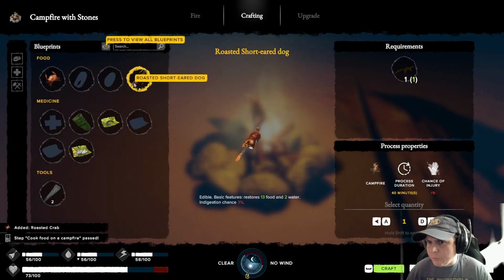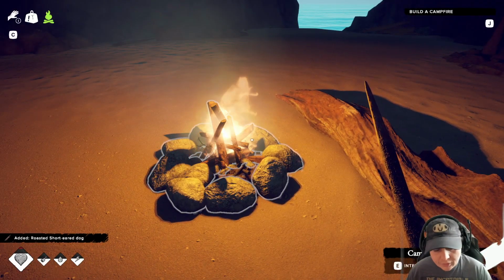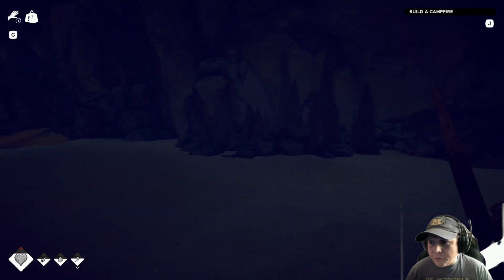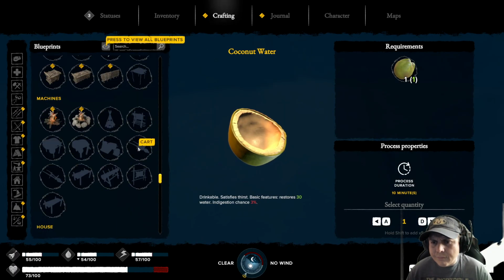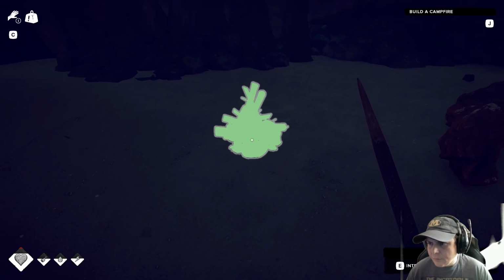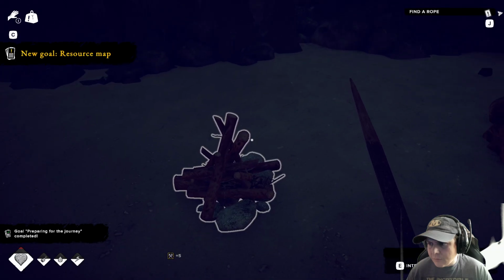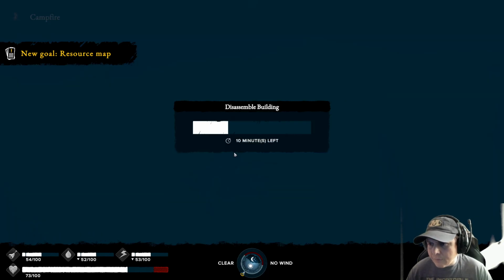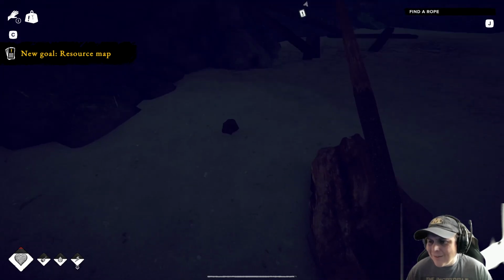I just have one crab. I'm gonna cook up this short-eared dog. Okay, I put that out. I still gotta build a campfire. So, let's build one here, I guess. Disassemble it and get my stuff back.